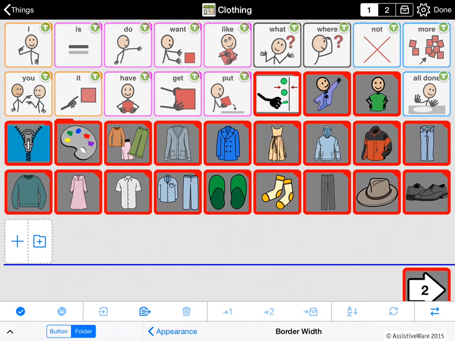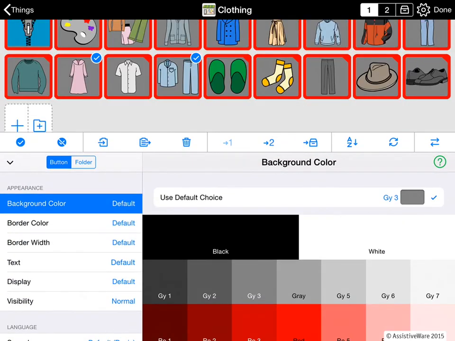So let's say I wanted the nightwear to be different, so I can select these two buttons. Now that we've selected some buttons, you can see that the Edit panel jumped to the button area so that we can set properties of the buttons we've selected.